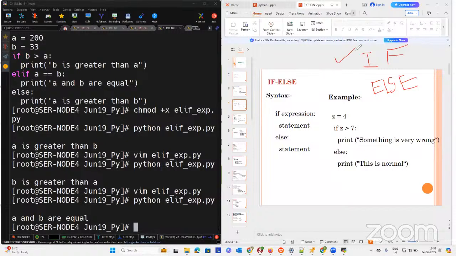So if is directly executing only one statement or one expression. Based on that, whether it is true or false, the below statements get executed. And directly we should not have else. Combinedly with else, if this is failed, else has to be taken care. If is failed and we have multiple conditions to check, we'll use else if.